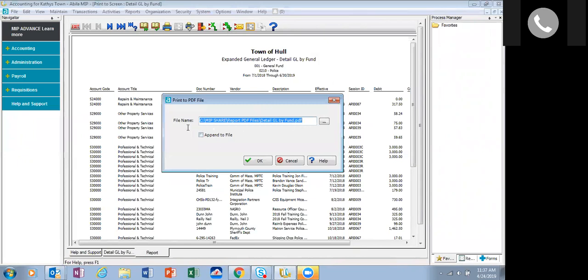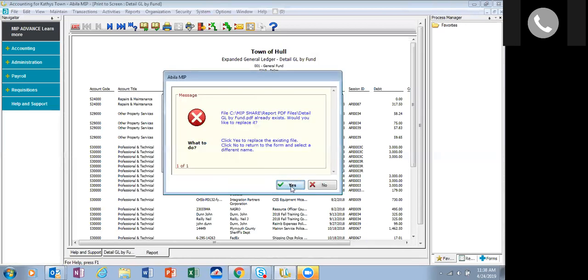What you'll notice about that is for all MIP installations, there is a file folder called MIP Share, and there are several subdirectories within that folder. By default, the system wants to put your PDF exports into the report PDF files folder of this MIP Share folder. But you can certainly designate any place you want those to go. You'll see that the PDF is given the name of the report itself.